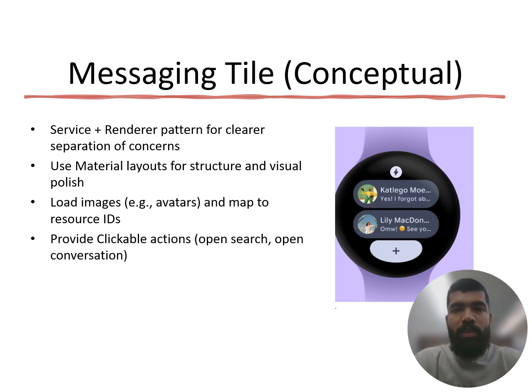Moving further, let's talk about the messaging tile. The next level is the messaging tile. This uses the render and material layouts, like the primary layout and multi-button layout. It can show contact avatars, recent messages, and provide quick actions like a new message. As you can see here, it demonstrates how tiles can go beyond static text and offer a real interactive user interface.